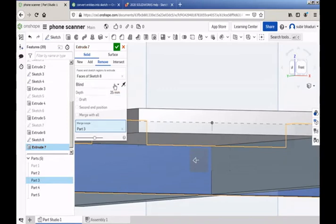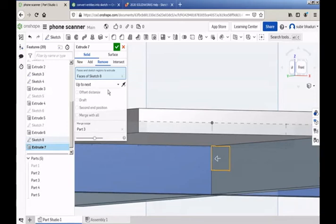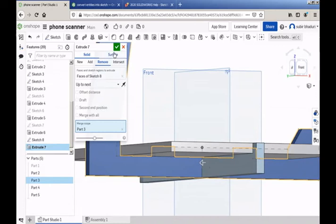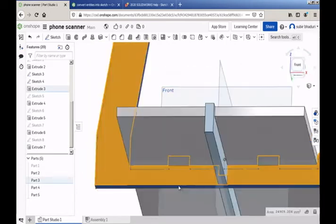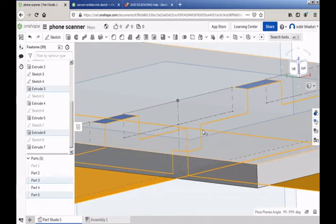and I'll make it up to next faces. You're right. I'll remove it. Merge scope. I'm removing from part 3. And yeah. So now you see, I've created this notch. And this guy has a notch here. So they fit into, I mean, these notches are important to fit into each other well.